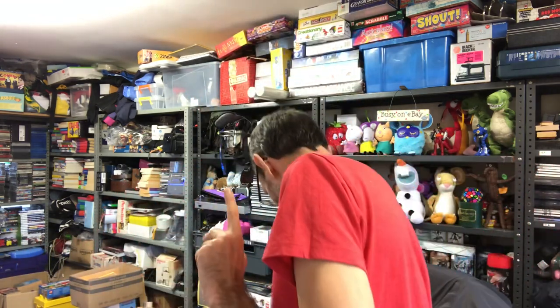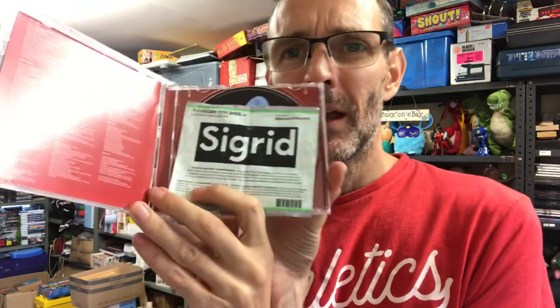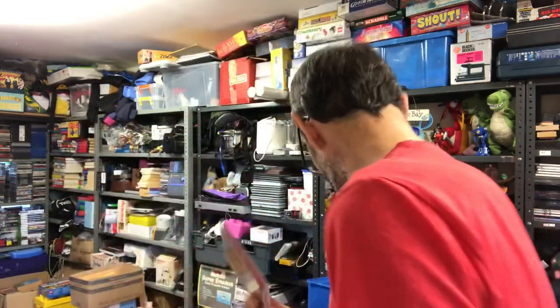Most of the media I bought is very dull, but this was interesting — the album I want to listen to myself. I'm partial to a little bit of Sigrid; it's pure pop but it's good stuff. Interestingly, when you open it up there's a ticket stub in there, which I find quite fascinating — Thursday the 11th of April, I can't see a year on it. So somebody was a fan and then they gave their album and ticket stub to charity. I picked it up for 50p. I doubt it has much value but it's one I really want to have a listen to.